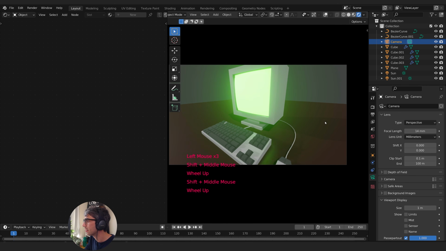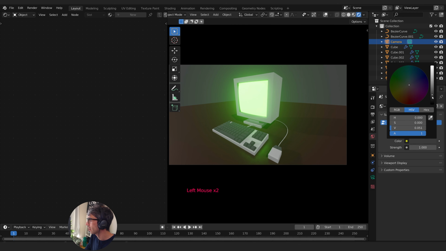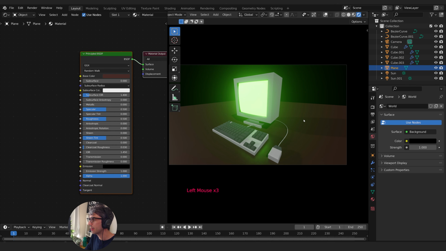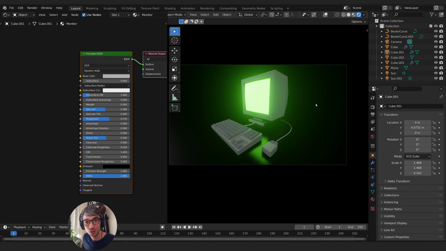Let's go 14. Now I'm going to make my world black. So I'm going to click on the world tab, click the color here and drop it to black. And I might take this right here and make the ground black as well. But I'm going to turn down the roughness so that it's reflective. So it really starts to pick up the reflection of that monitor. I'll just play with this till it looks good. All right, so let's really land this image.